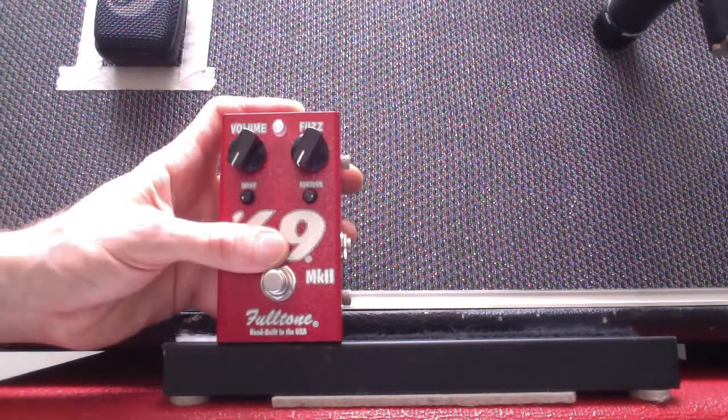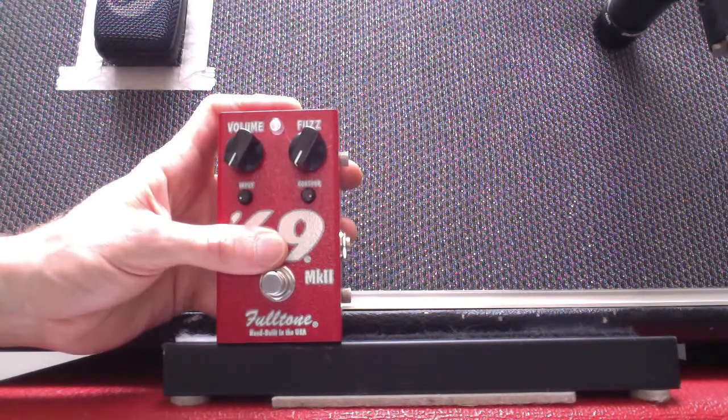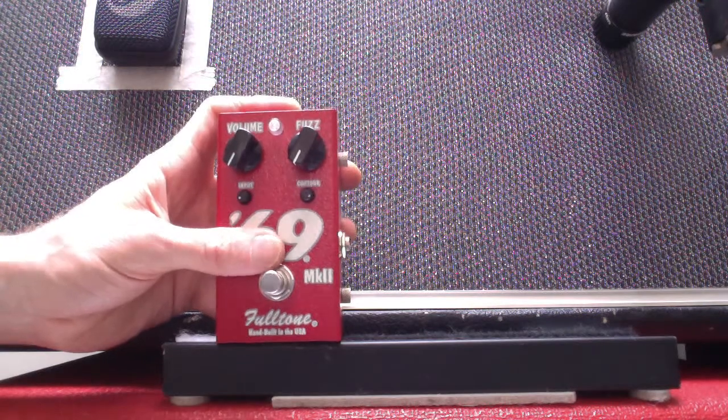And then in conjunction with all those things, there's an internal trim pot, which, depending on which way you put that, you'll get more gain or less gain, kind of a compressed fuzz sound with a kind of sputtery, zippery fuzz tone. It's really, really versatile.